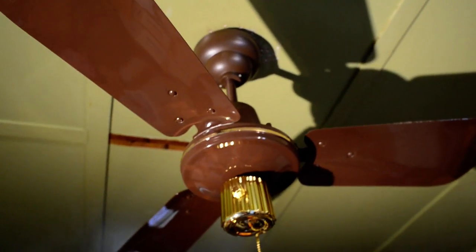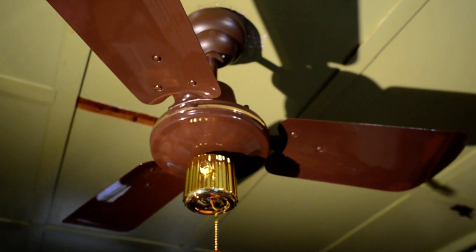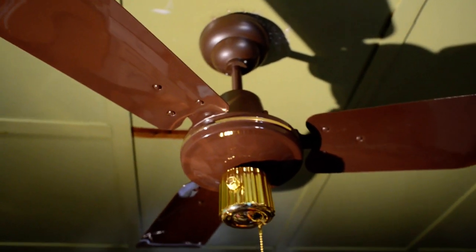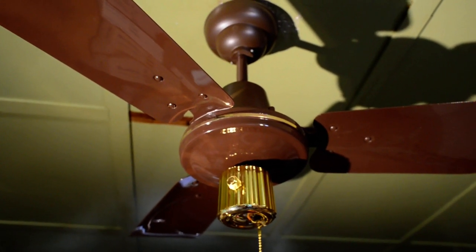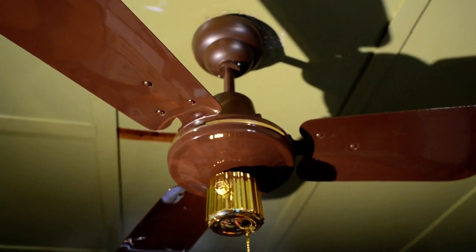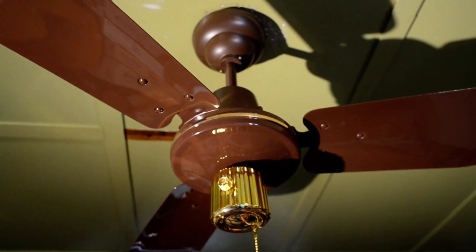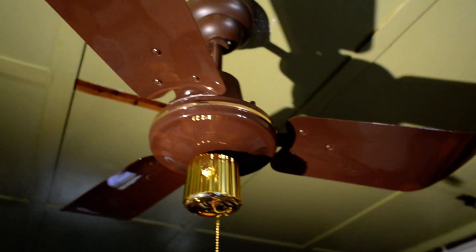Stamped steel motor, aluminum blades, curved blades, nice pitch to them. Plastic canopies. Yeah, you don't see these very often. And I don't think they lasted beyond 1980 or 81, because we've only ever seen these with the plastic switch housings and nothing else. No metal switch housings with these.